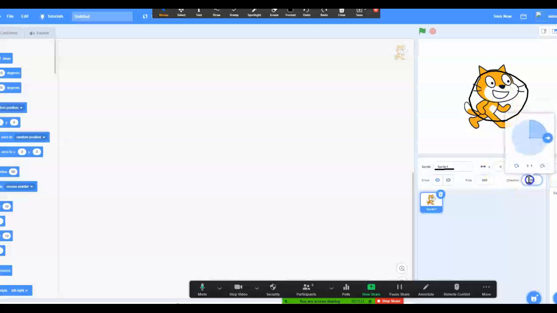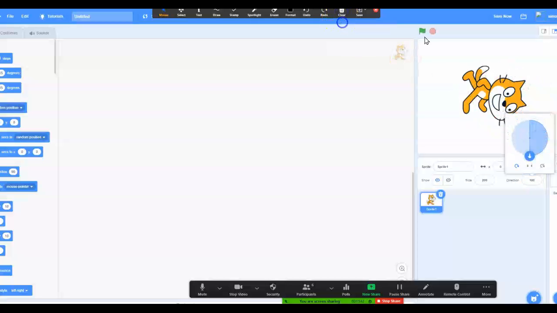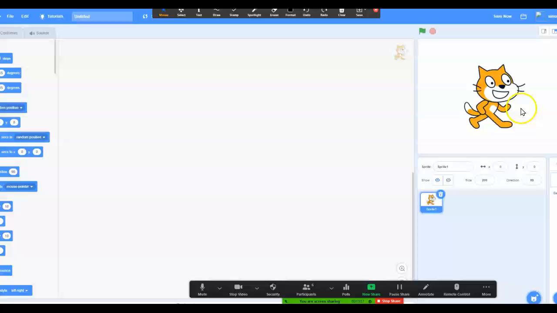The direction that it faces is done with this angle right here. Right now the default is 90 degrees. And you can add sprites.